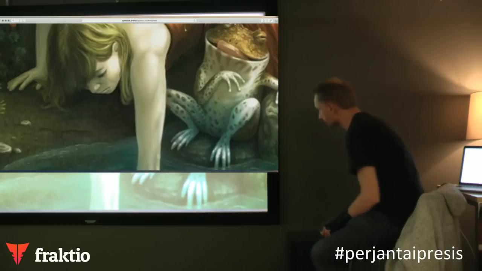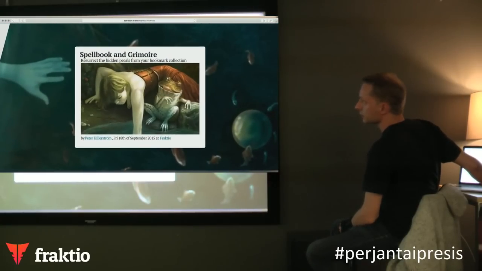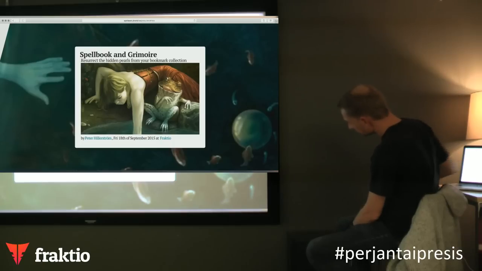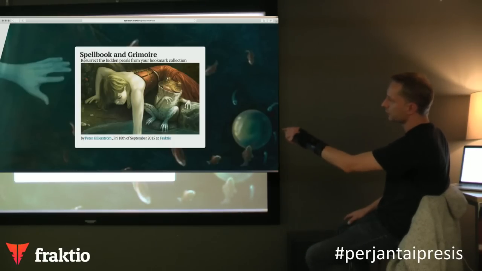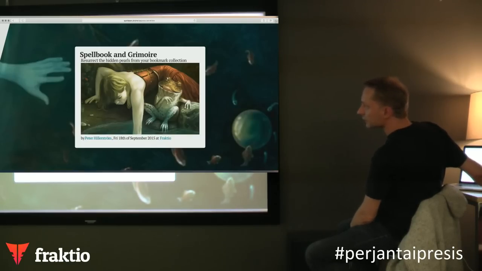So, the app is called Spellbook, and there is a backend called Grimoire, and it's also a library for merging hierarchies. So, this is an old tale, maybe somebody remembers Grimm's tales or has read them as a child. It's about the frog prince, who looks ugly but is actually a prince when this girl kisses him. So let's start.